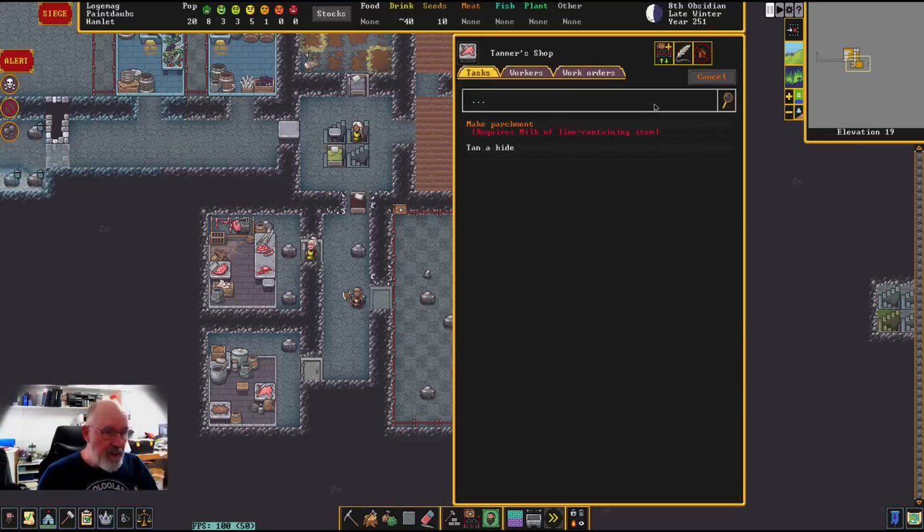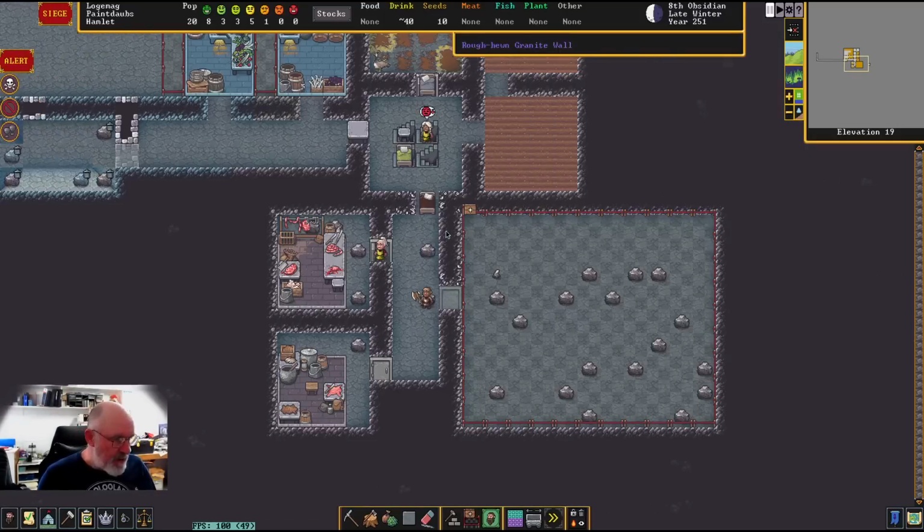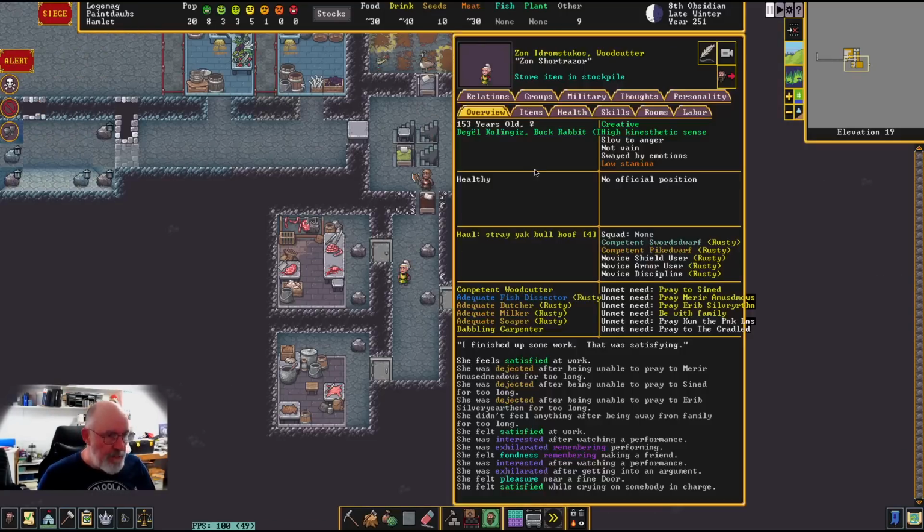And again, if I can go to new tasks, I can say make parchment or tan a hide. Now again, it will automatically tan a hide if we just give it a little bit more space. So we'll just let these come through. Now, what have you got? You've already gone to store an item in a stockpile.